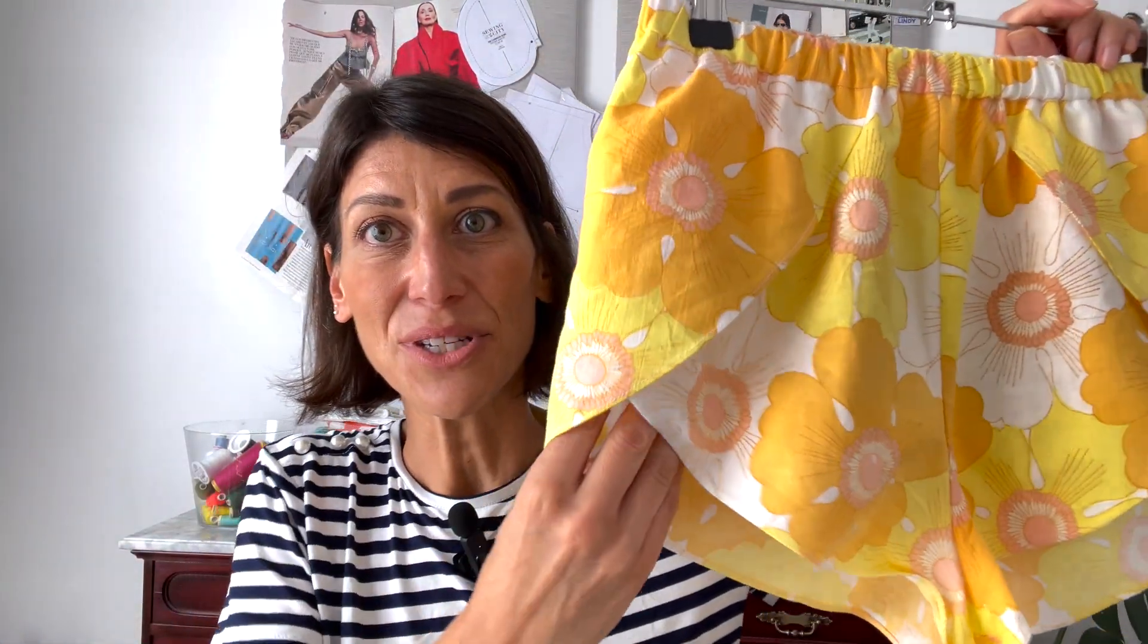Before we dive in, I just wanted to share that I'm wearing my Rivington t-shirt pattern that I had also done a little pattern hack to, adding just a small placket here and then six pearl buttons on the shoulder. Something really simple you can do to kind of jazz up a simple t-shirt. So I love this tulip hack because it gives your legs free range of motion. So I love wearing these around the house when I'm working in the kitchen, bending over, getting things in low cabinets. None of the fabric pulls on your legs. They are really comfortable.